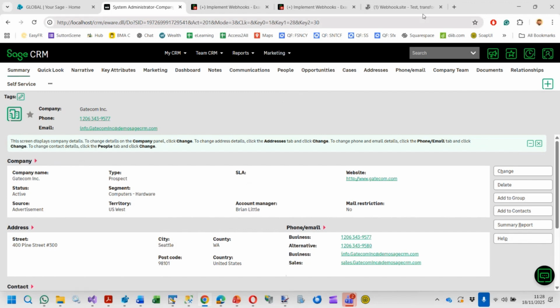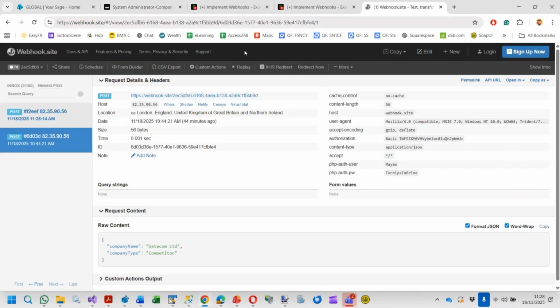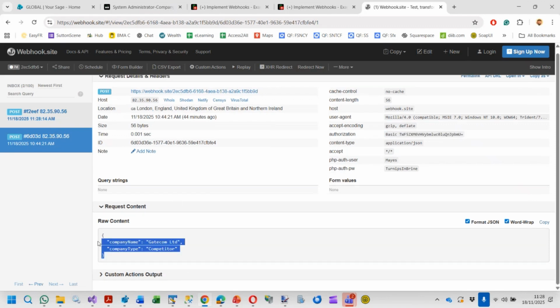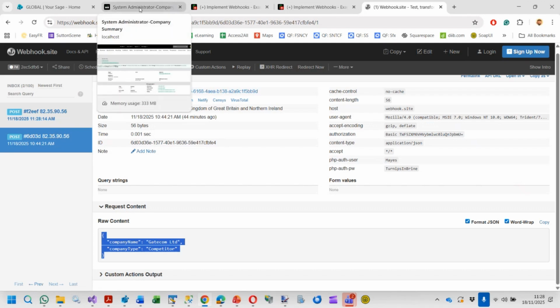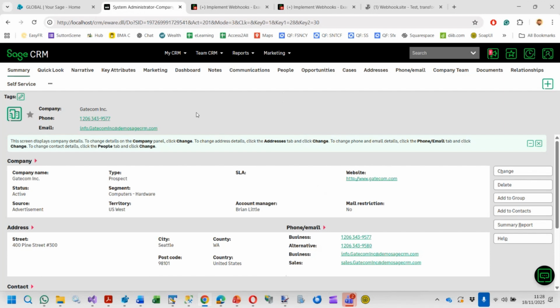what I get is that firing, and over here you can see there was a 1 appearing indicating that this is just being sent across, and you can see that it has passed across the correct authorization information, the username and the password. You can see that it was basic encoded, and then it was able to be understood, and you can see there is the payload that has been sent to that endpoint. Okay, so that basically is proving that we now have webhooks inside Sage CRM.